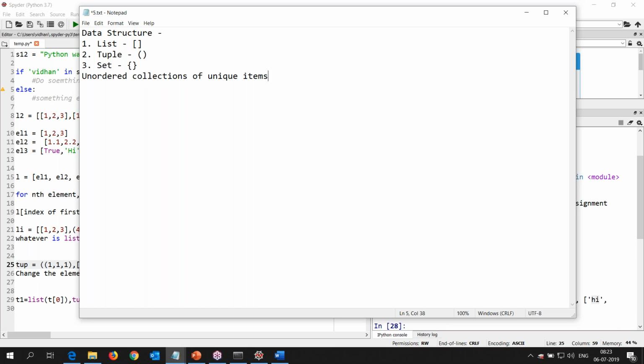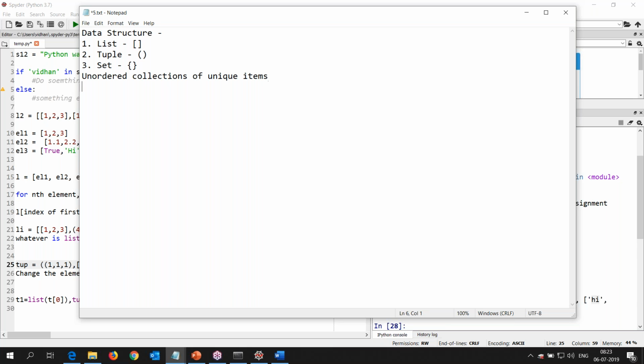When I say uniqueness, that means there won't be any repetition. You won't see a particular number or alphabet or word appearing more than once. Now that is a set for you.